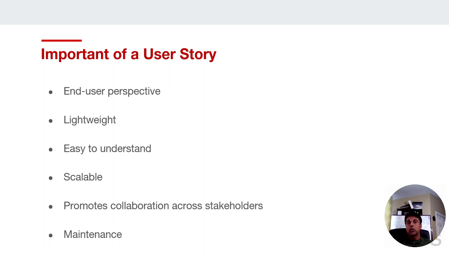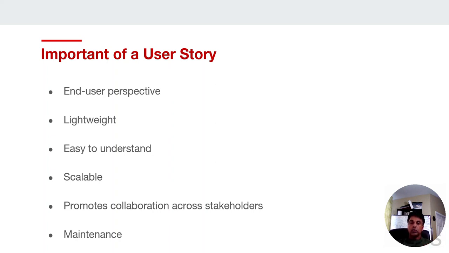So basically we are empowering the end user and writing requirements from their perspective in very simple plain English. It's not a technical artifact. User story is not very technical. It is written in very simple plain English, written from an end user perspective. Lightweight, as I said, mainly three parts to a story: story title, story description, and your acceptance criteria. Of course, you can add more information in supplementary section, or you can attach more information to your story, make it more complete, more informative, but it's lightweight.